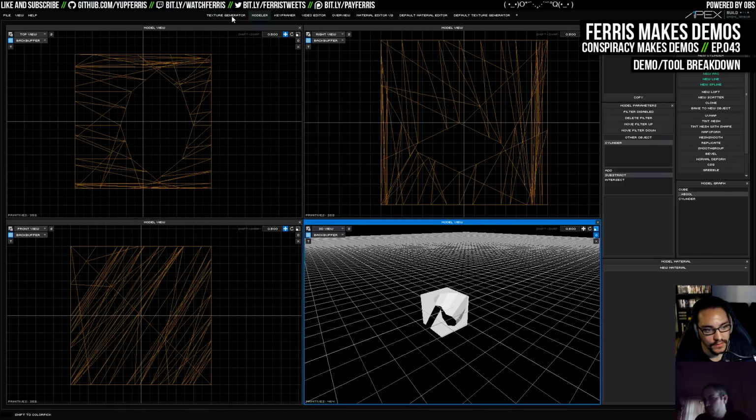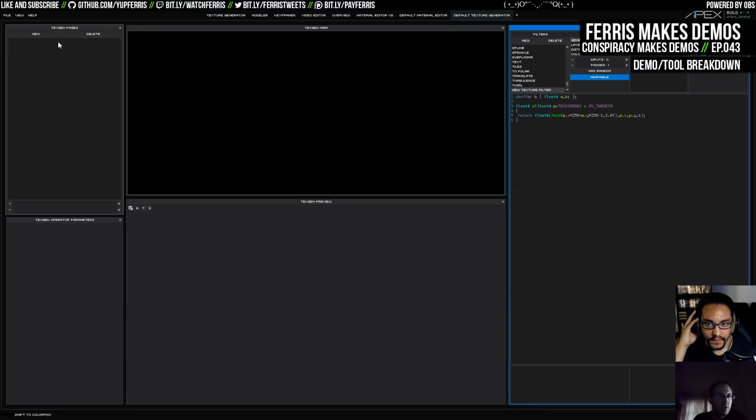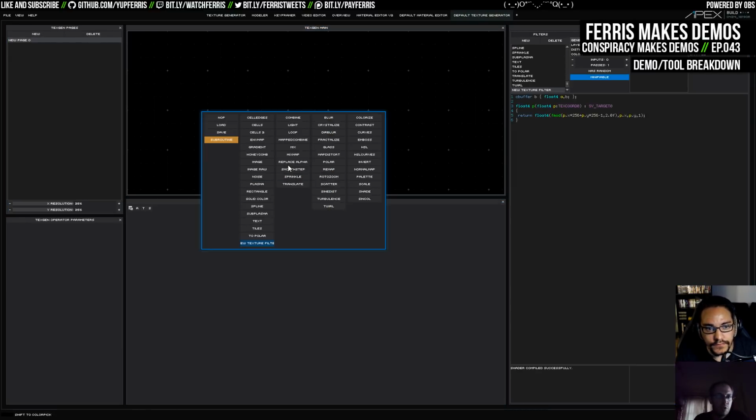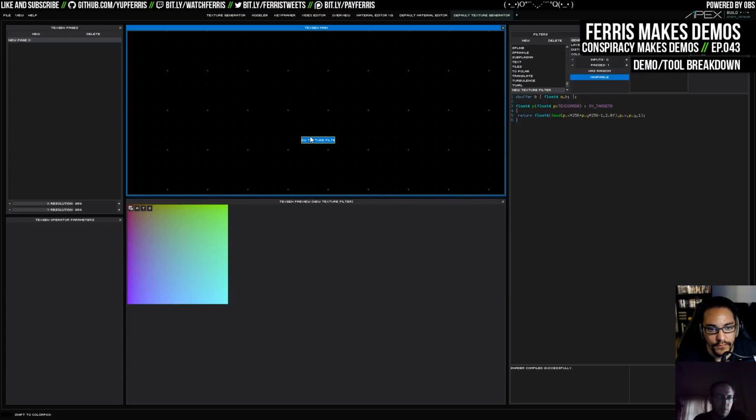If I were to create a new texture filter here, this one, which just says new filter, the default texture filter, it does nothing. It now has a new unique ID. If I export the project, then this filter will be included in the project.